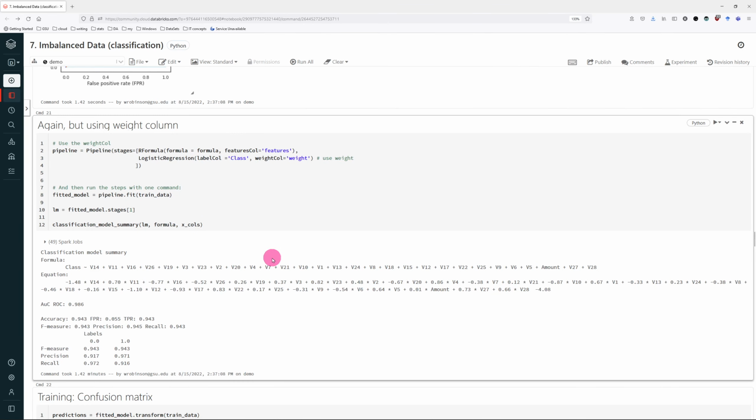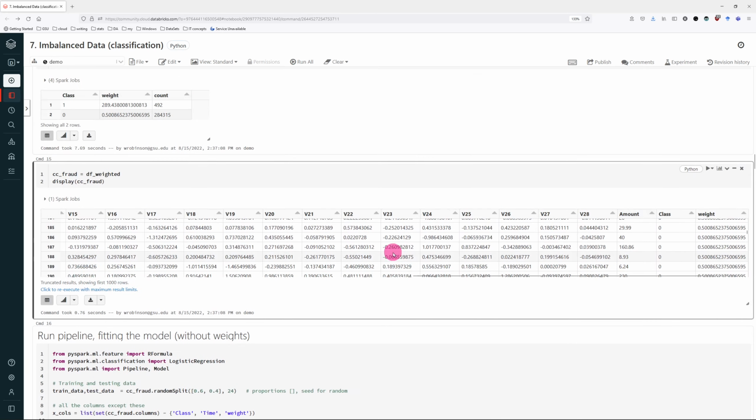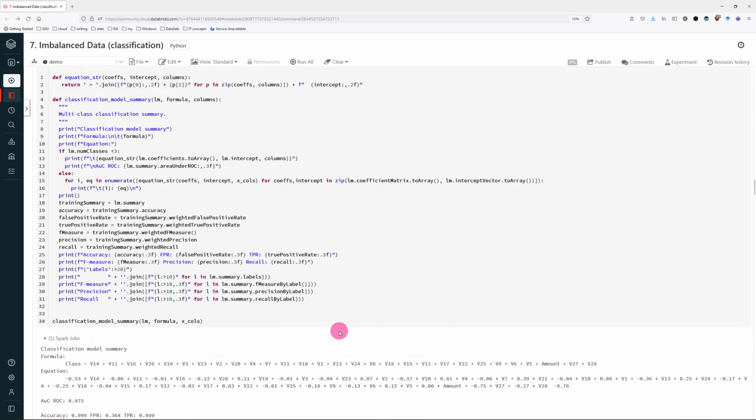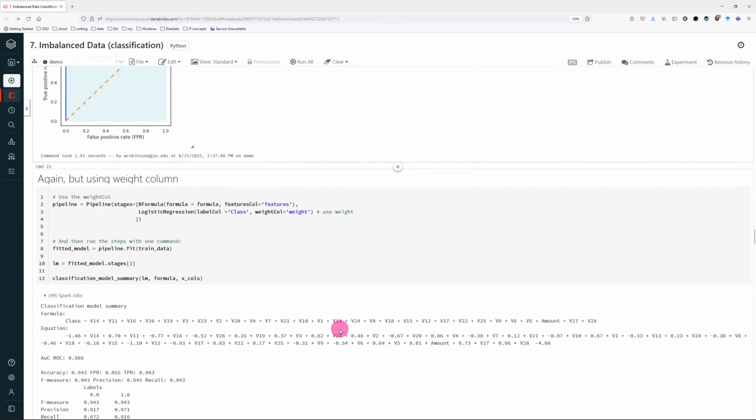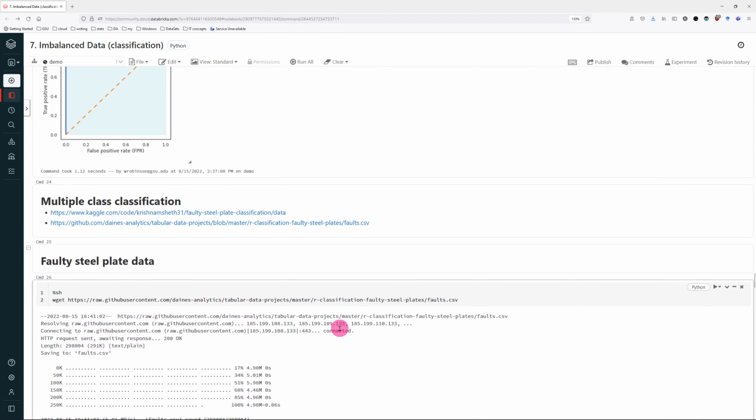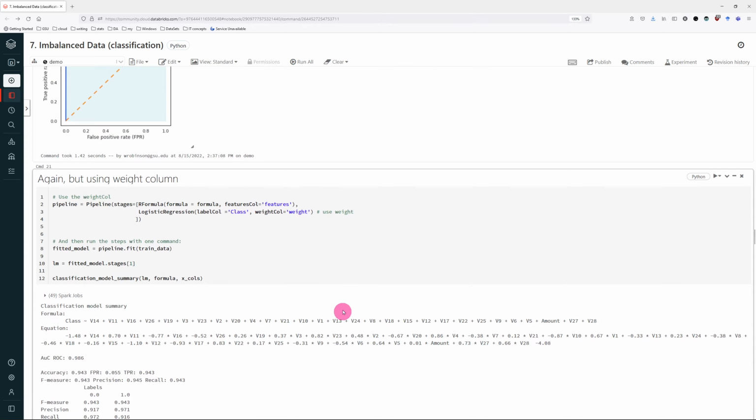Now let's go ahead and do the whole thing over again, but the difference is I've got logistic regression with my weighted column. Remember, I prepared that column that added the weight. If you remember back, the data was regular old data, rows and rows of data, with a class label indicating what class it is, 0 for no fraud and 1 for fraud. Then I added in the weight using the calculation based on the frequency of that class occurring.